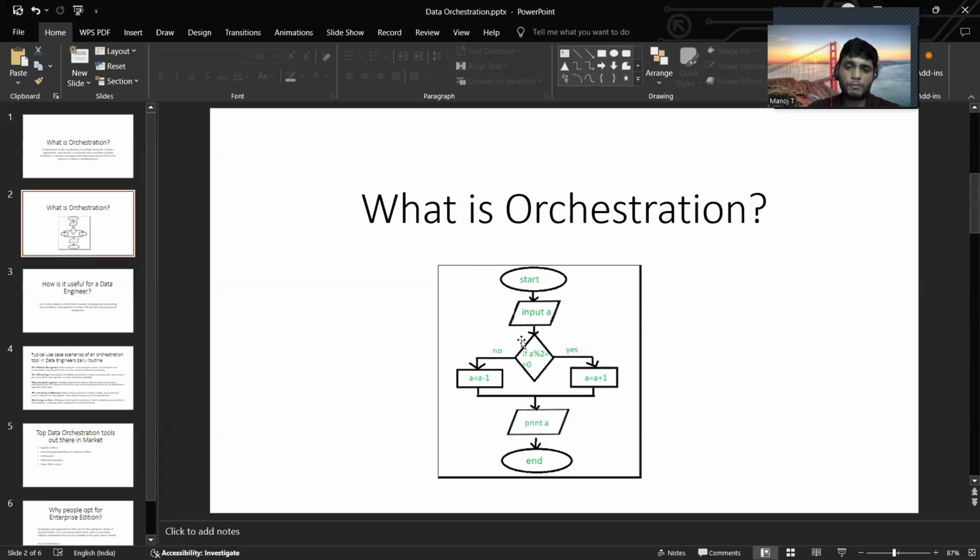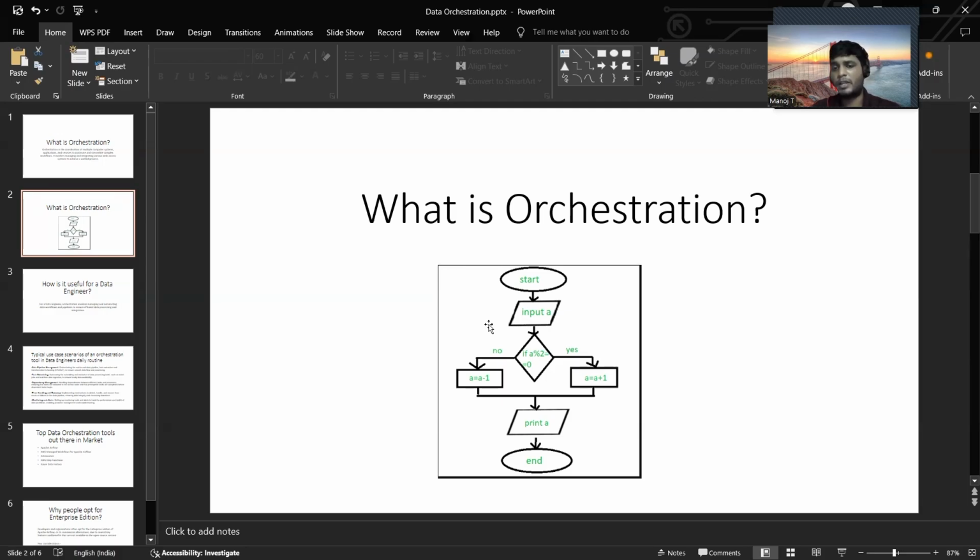So here in the flowchart, as I have mentioned, we are basically creating a flowchart with this different set of dependencies. Your workflow starts with the start, and then it gets the input, and only then can it perform the comparison conditions, right? Without getting your input, it can never perform the comparison conditions.